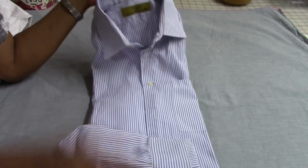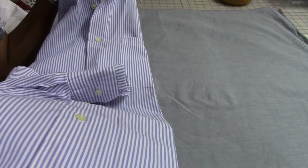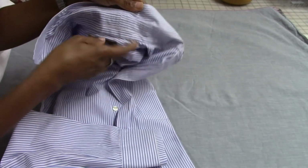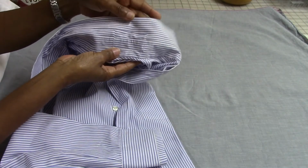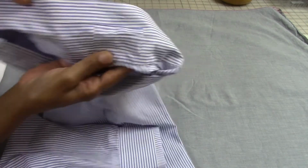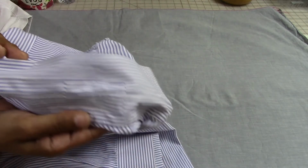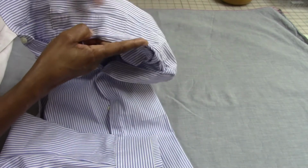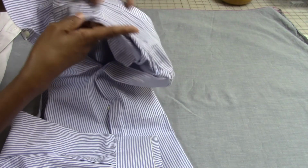On the collar, I took my 3 inches from the hemline and I pieced together enough to cover the worn area of the collar. I tried to give it just a wee bit over the edge. There we go. Pieced together. And just overlay that, top stitch it down and reinforce the stitching.